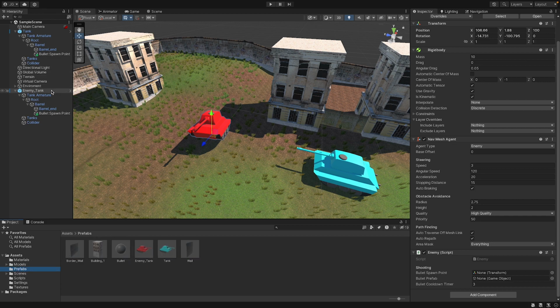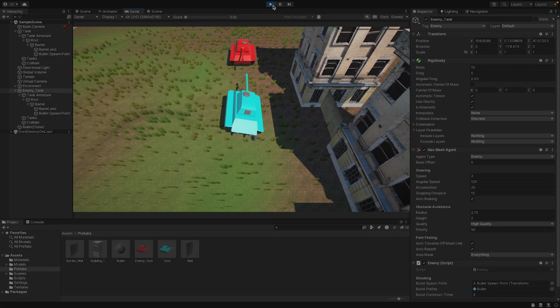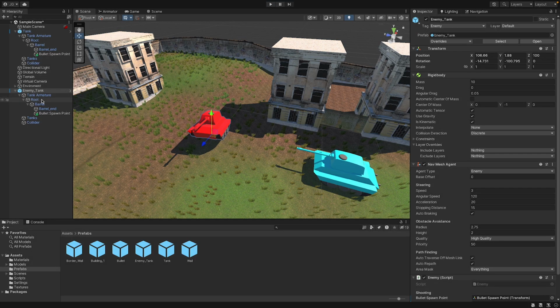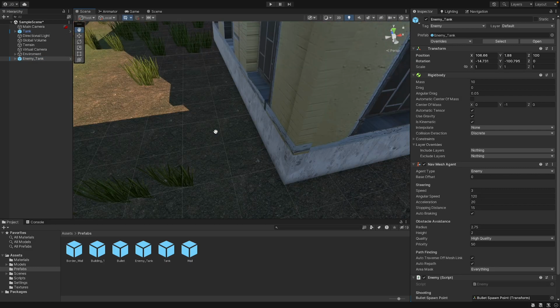We select our enemy tank, by the way, and give it our bullet prefab and a bullet spawn point. And that's it. Now if we press play and wait 3 seconds, 1, 2, 3, and it shot us. There we go. If we just close everything now, yeah, it's quite cool.